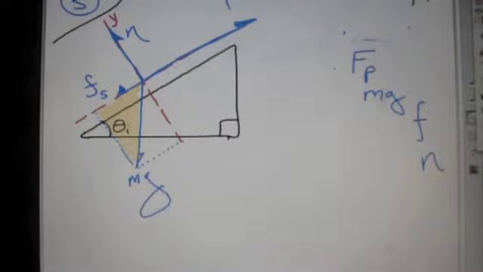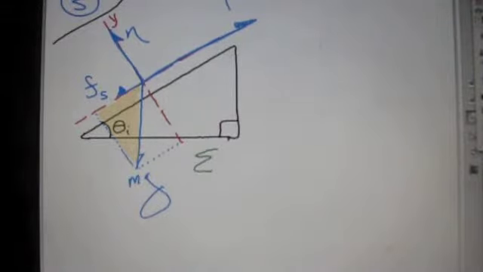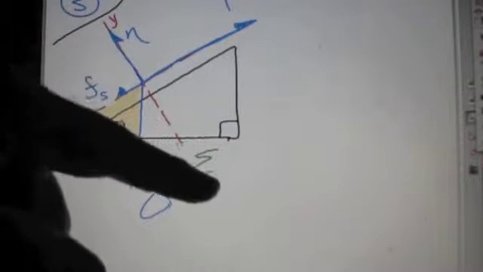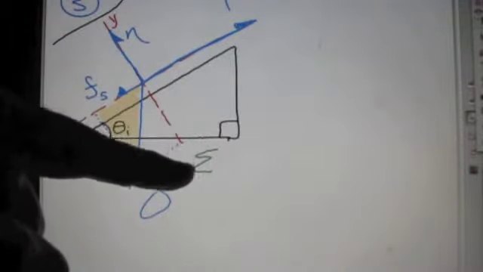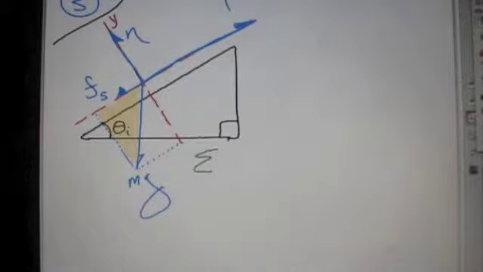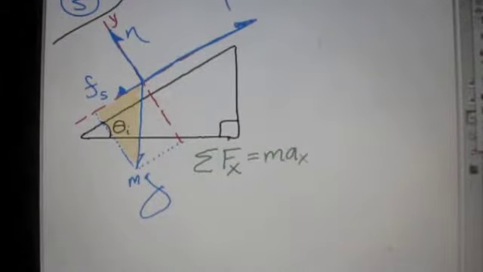Okay. Getting back to the actual problem 3. Once you have your free body diagram, the next thing you want to do is your summation of forces. So that's sigma, summation of. Our summation of forces in our tilted x direction equals mass times acceleration in the x direction.